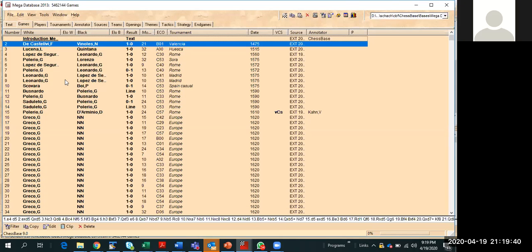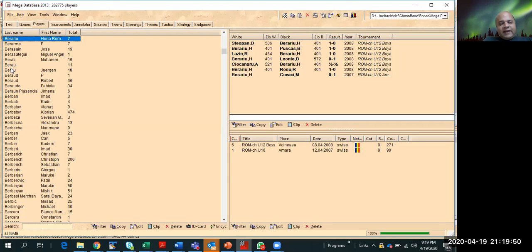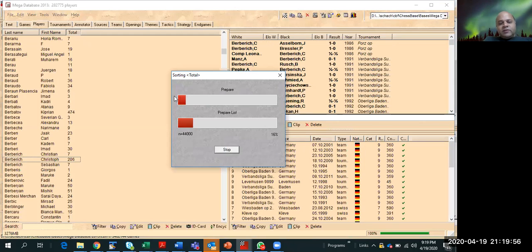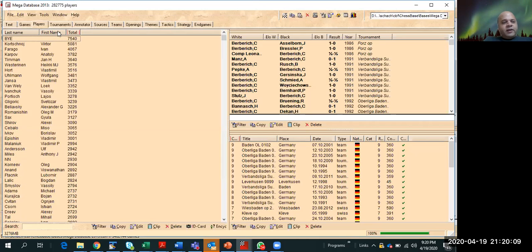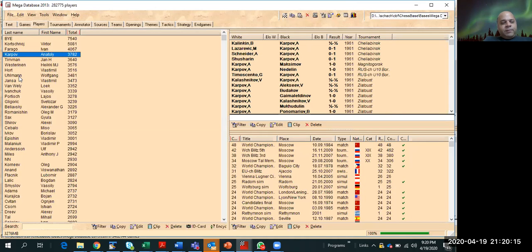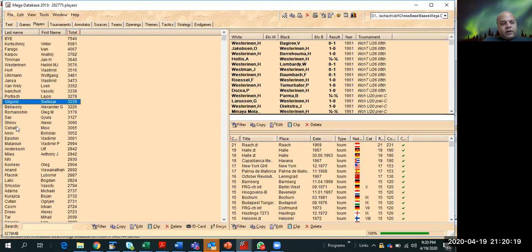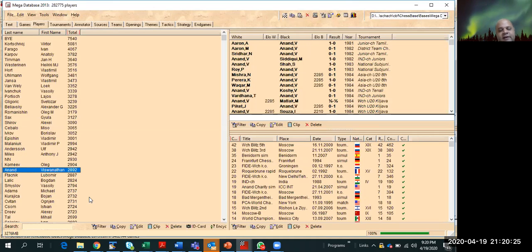Not only are the games simply there, because that would be of no use, but they are all indexed. For example, I can go by player. These are thousands of players all across the world, but if you sort them by total games, then you will see the top grandmasters, because their maximum games will be there. And it is building an index. Let me go to the top. See, for example, Korchnoi, Farago, Karpov, Timman. These are all world champions or strong grandmasters. Gligoric, Shirov. I can tell, Viswanathan Anand is there. 2,800 games, right? So you can search.